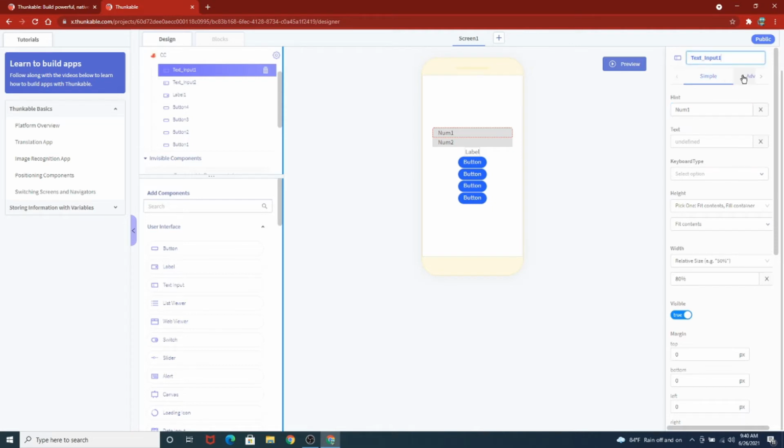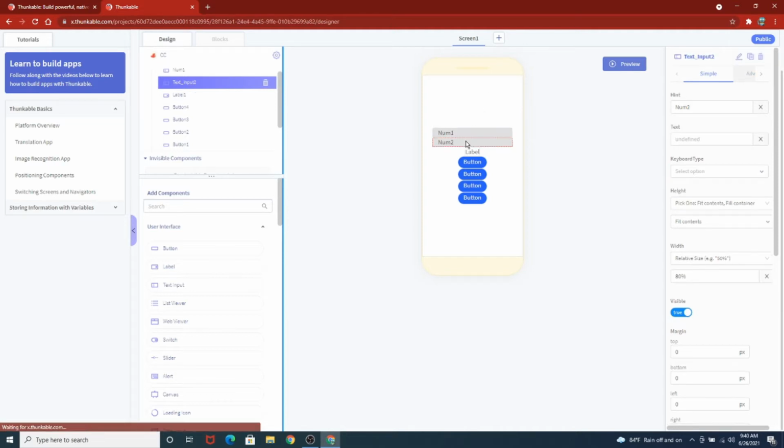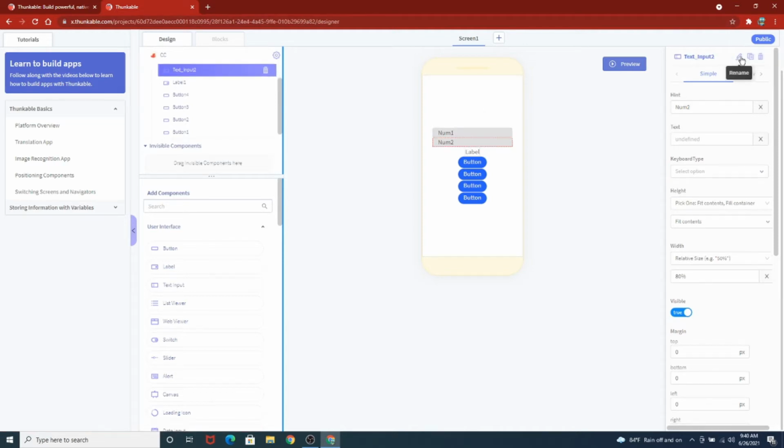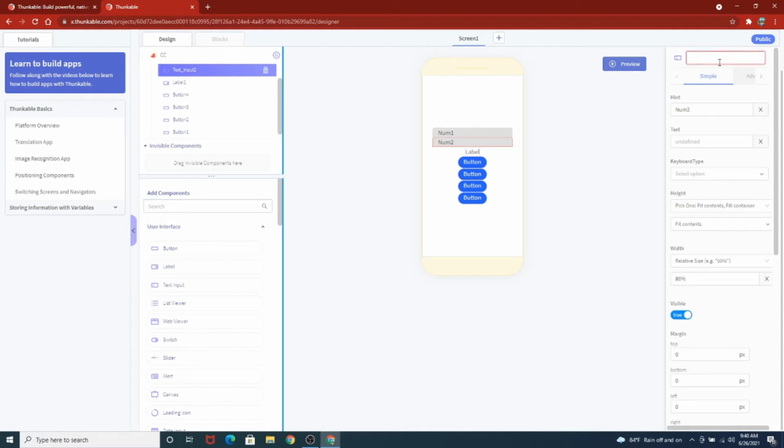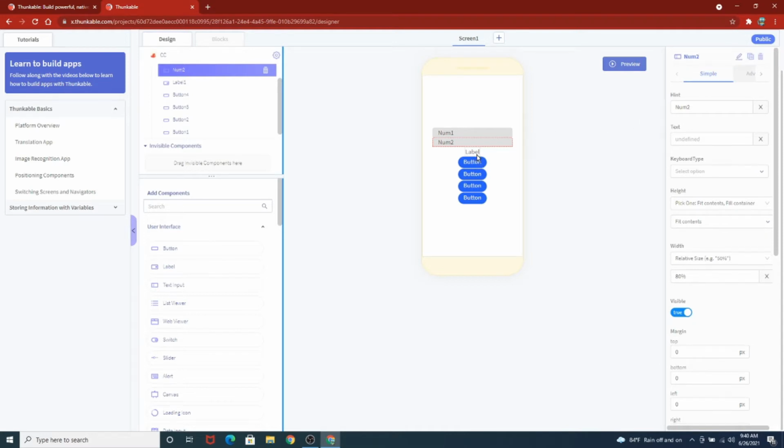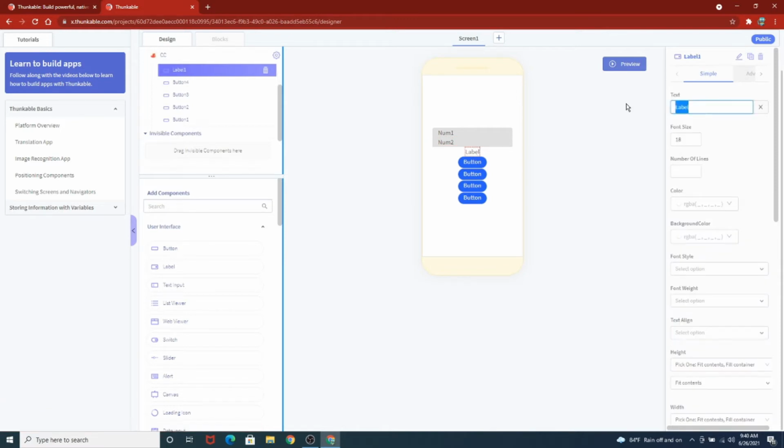And then we'll also rename it up here, num1. Num2 over here, we want to go ahead and click that little pencil, rename it to num2. And then the label here, we'll just put as no num calculated.